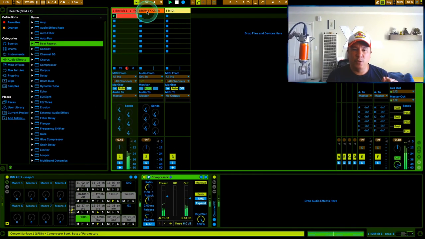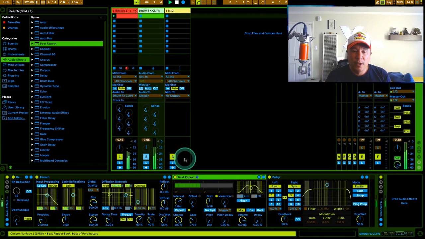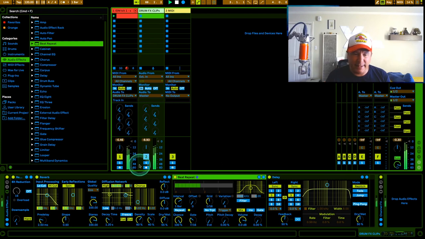One of the first things you want to do is route your audio from your drums into the effects clip. So you're like, okay, cool. Oh, I don't have audio in. Or hit record. Okay, cool. So all these things are on right now, and it doesn't really do us any good. It kind of sounds crappy. So let's stop everything.